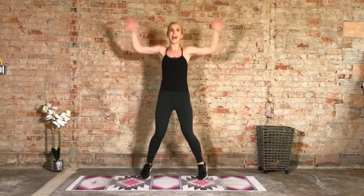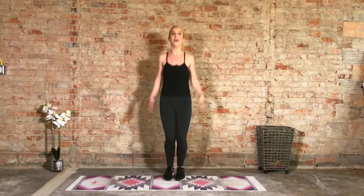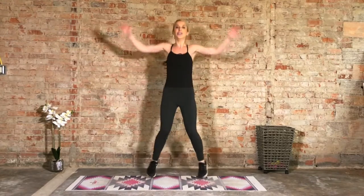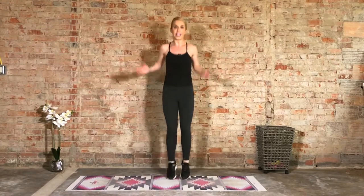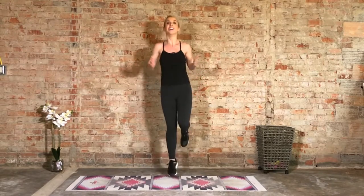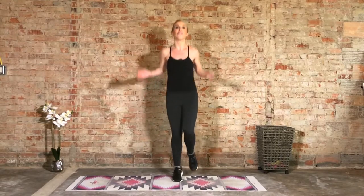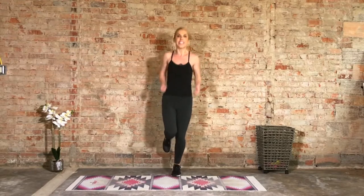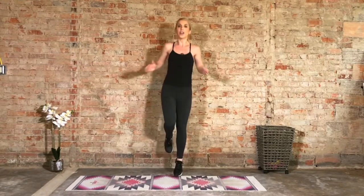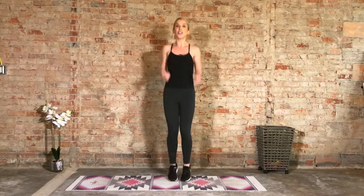You only got 8 and 6. We jump rope. 4, 3, 2. Now jump rope it out. Keep landing soft. Let's switch to the right foot. 8, 6, 4, 3, 2. Switch to the left for 8, 6, 4, 3. Both feet for 4, 3, 2, now butt kick it.